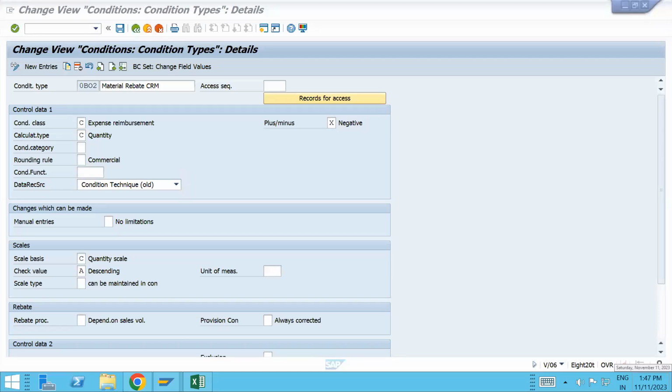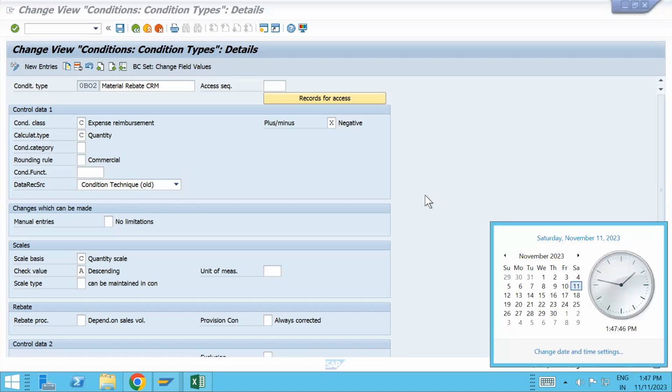By 4 o'clock I'm going to schedule one more class, 4 to 5 at least. We will try to discuss this one, and after this we are going for the revenue account determination, from Monday onwards. Before finishing the pricing, I thought this condition should be very well known by you, and you should practice it one by one. That is my intention. So I am going to schedule it for 4 o'clock.